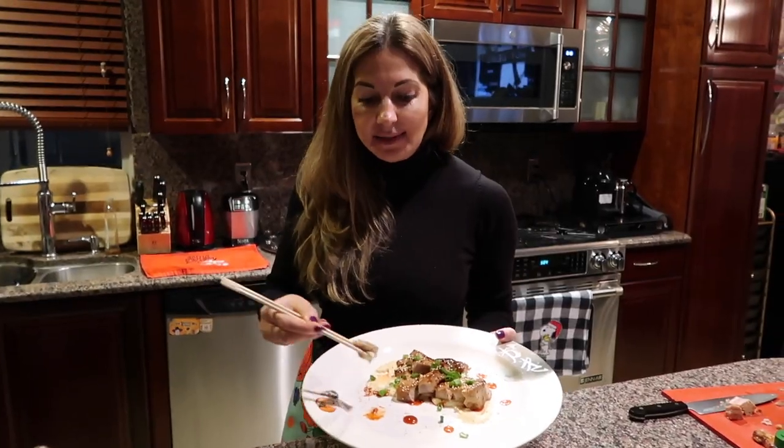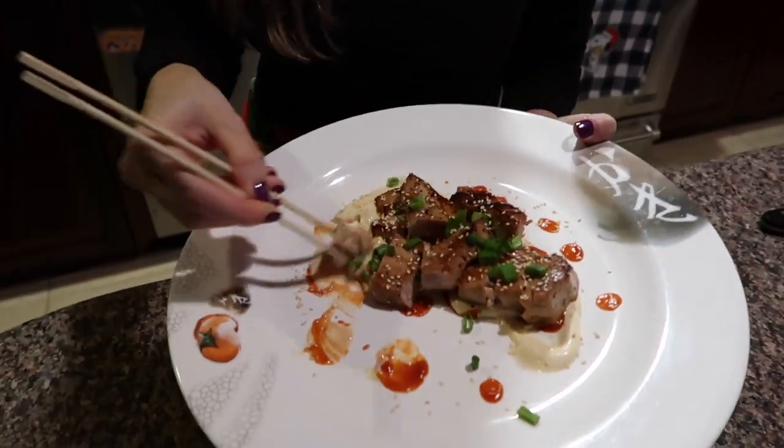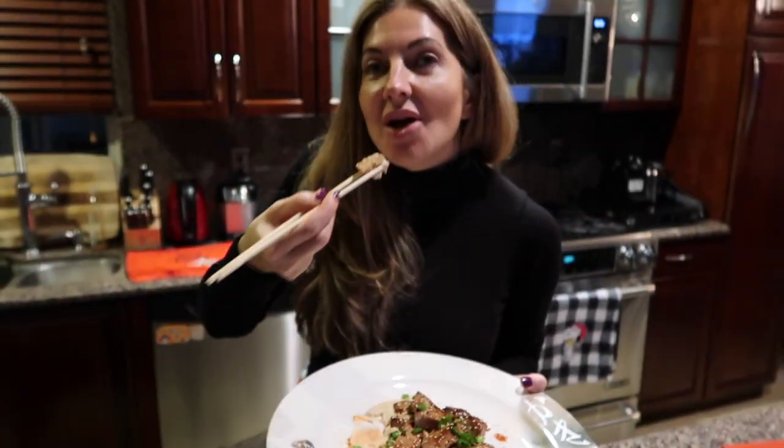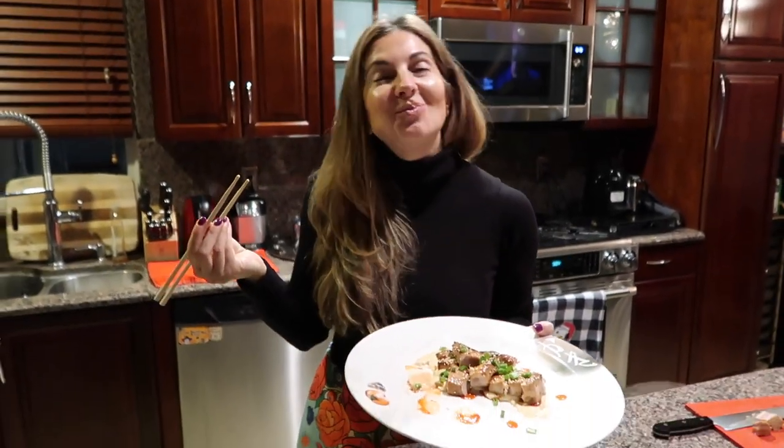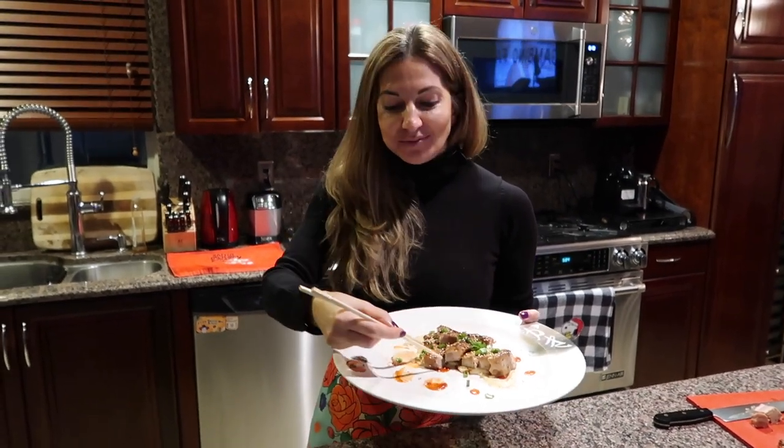And the way you guys eat it, you gotta take a little bit of red sauce, mix it with our mayo, just like that, and yummy. Could I try? Delicious.